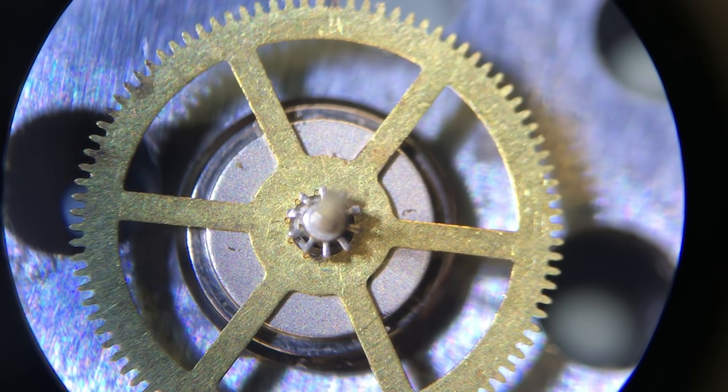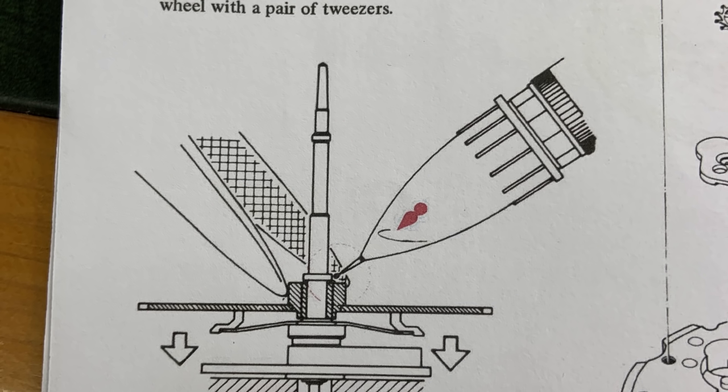So I'm going to show you where you oil, and I'm going to show you what I did wrong, to make sure that you don't make the same mistake. I can now continue the build because I've managed to get hold of a chronograph wheel, at least to rebuild this watch and complete this video, and then we'll see what happens with the chronograph wheel at the end of that. So, right, what you are looking at is the chronograph wheel, and where you need to oil. I will put a picture up now, and it shows you that you've got to oil a bit above the gear, basically, and you have to push it down. So I'm now going to go back to the microscope and I'll show you what I mean.